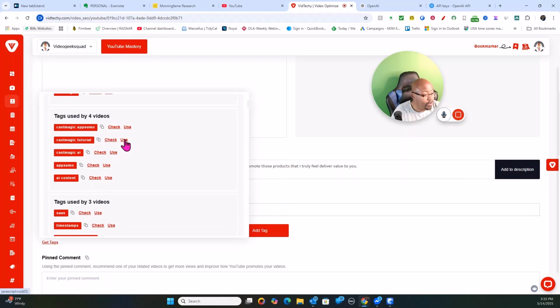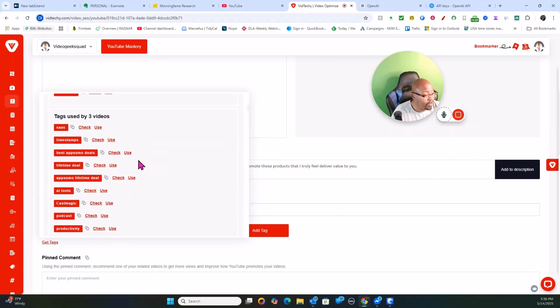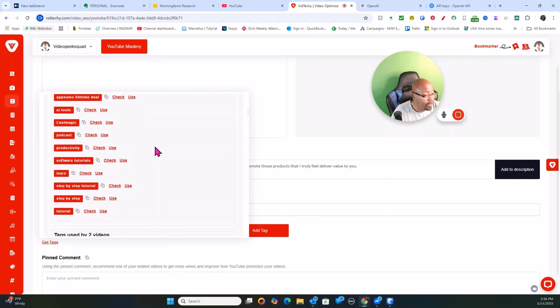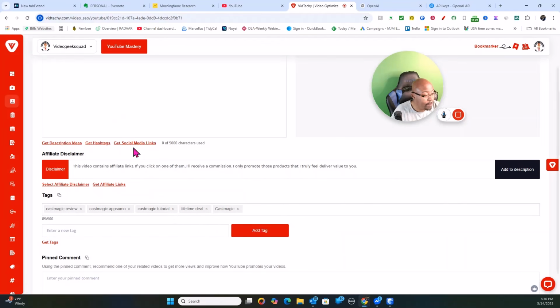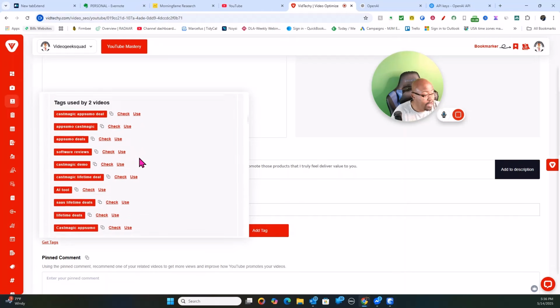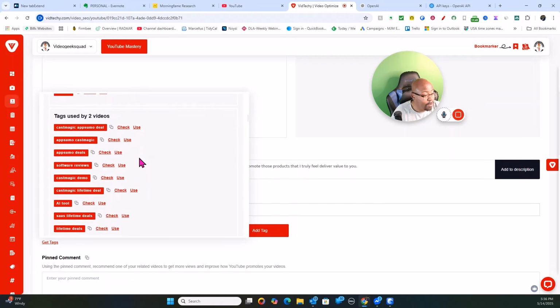We're going to use this one. Okay, it says already added. Let's see here. Use this one. We're going to use Cast Magic. And so you could start adding your tags in like that. It gives you the ability to get tags from this list, and you can put everything in there.